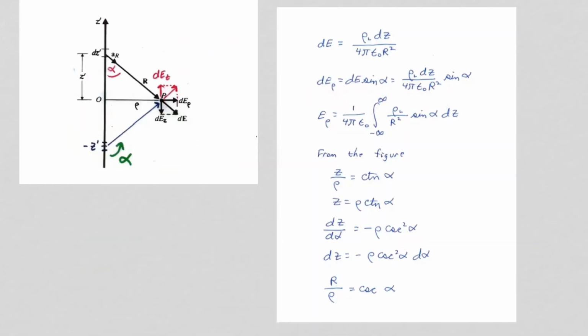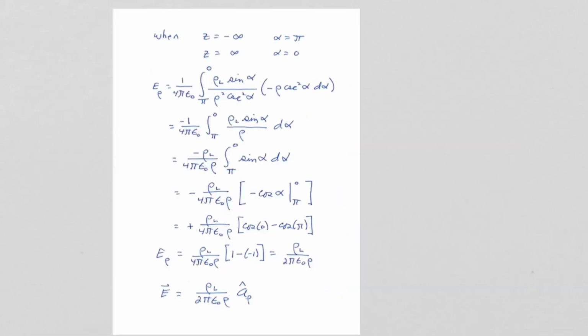To get the total electric field intensity, then, we will sum up the contributions from z equals minus infinity to plus infinity. To finish off this integration, we need to do some change of variables. And I won't go through and bore you with those details. They're in the notes I handed out. But here is our end result for the electric field intensity due to an infinite line of charge on the z-axis. It is the line charge density over 2 pi epsilon sub 0 rho, and it's in the rho direction.